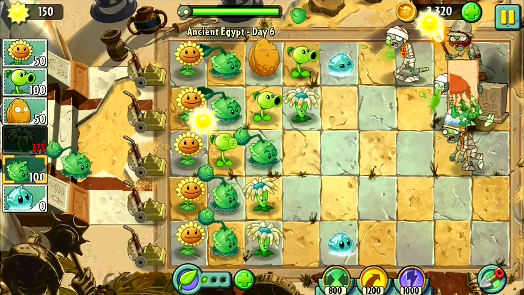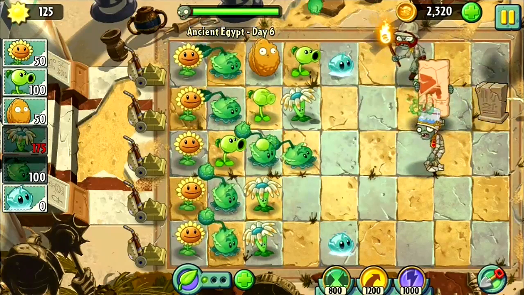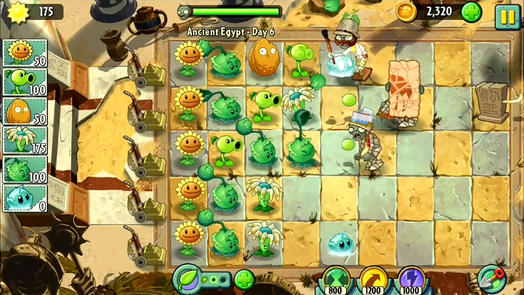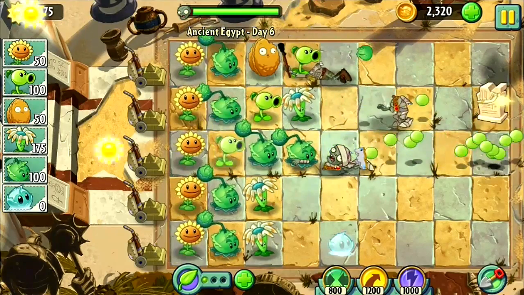Well, I guess we could try dragging some more out here and just sitting here. Plenty of sun to go around. Like I said, I haven't run into a lot of problems as far as sun goes, so far. I seem to be very quick about generating it. We're going to need to do that.